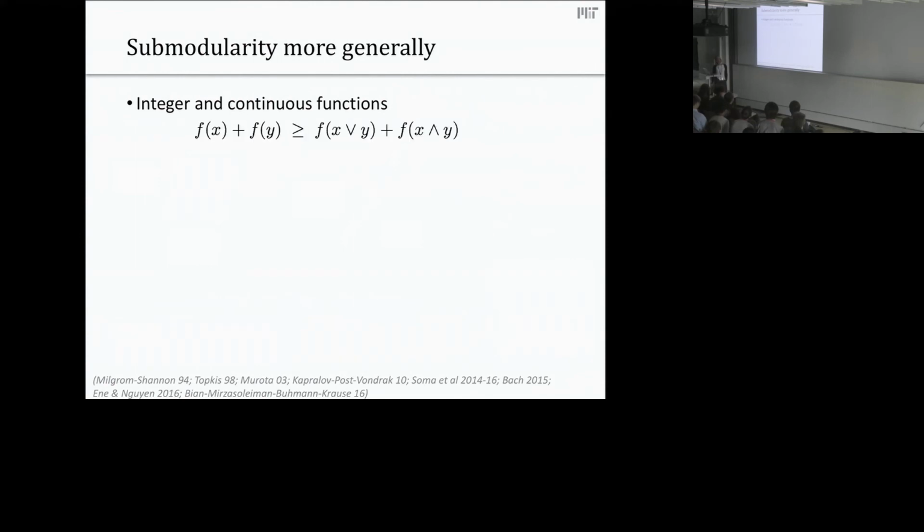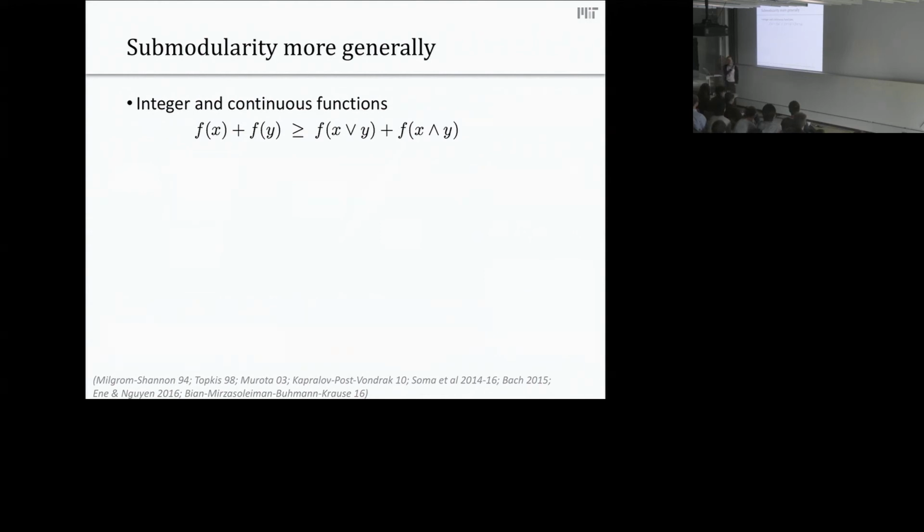Since we're pretty much out of time, let me just show you one plot of the other generalization I wanted to briefly mention. You can do submodularity more generally than just subsets and binary vectors. You can essentially define a submodular function on vectors of integers instead of binary indicator vectors. Here's what it looks like. You remember f(s) + f(t) is greater than or equal to f(s union t) + f(s intersection t). In the case of vectors x and y, the union becomes the coordinate-wise max, and the intersection becomes the coordinate-wise minimum. So this is what has to hold.